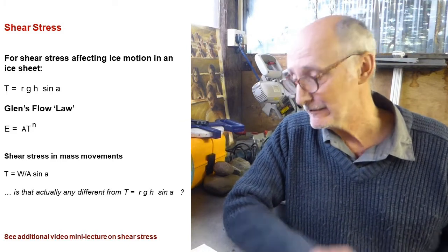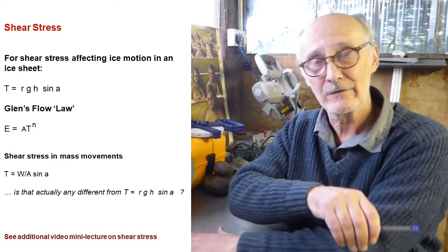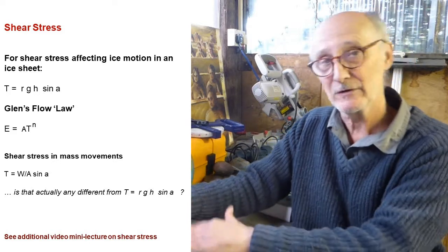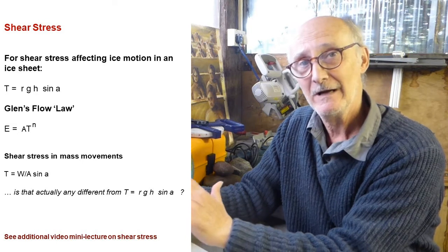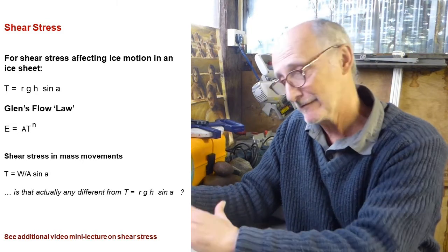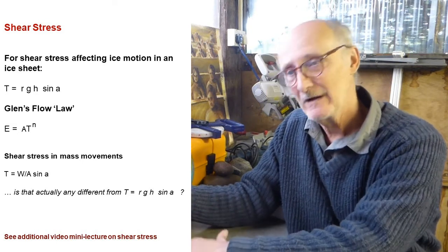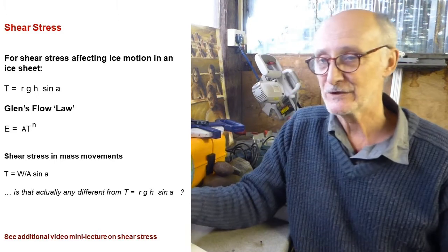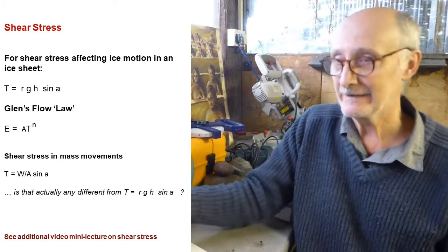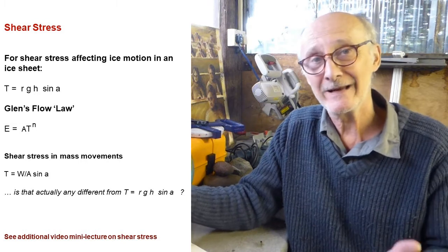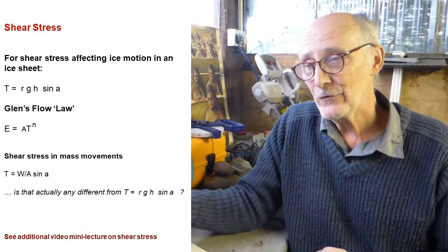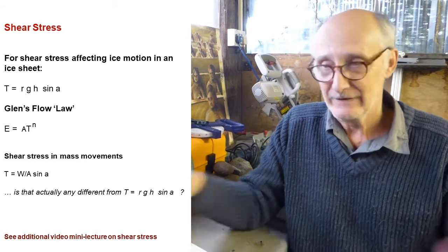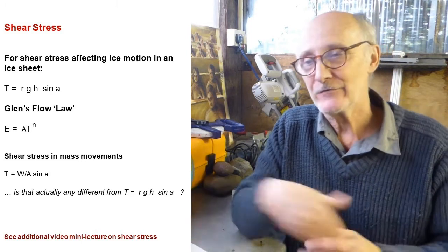And A is the surface gradient. Remember, we talked about this, the gradient of my surface determining how much shear stress as opposed to normal stress I had. The steeper the slope, the more the shear stress and the less the normal stress. The flatter the slope, the more the normal stress and the less the shear stress. So for a glacier sliding over a surface, it's all to do with gradient and weight. That gradient and weight give us our shear stress, our driving force.